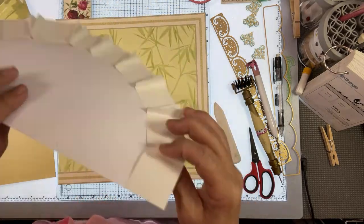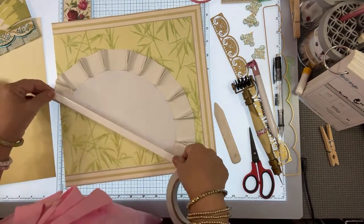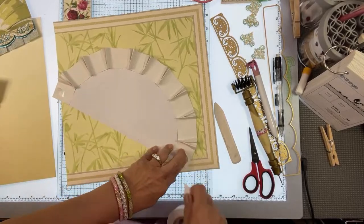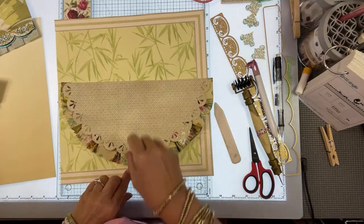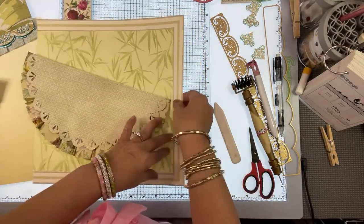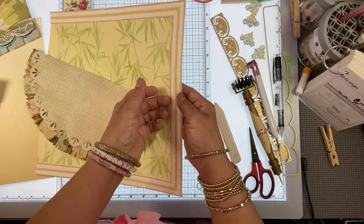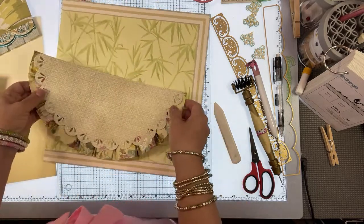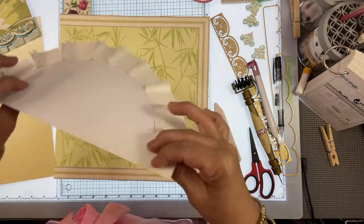So we're gonna use this one, we're gonna do this one first. And again, I'm going to use score tape because this one looks like it's gonna be a challenge to keep it down and doing whatever it's supposed to be doing, right? And I'm going up from this part so we know that that is where we want it to go. And here I used glue, so there's no coming back from that, okay? Be sure that you want to put things down when you use glue. We'll just find another way to do it if we want to do it.